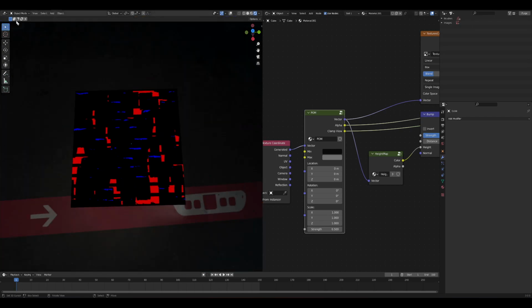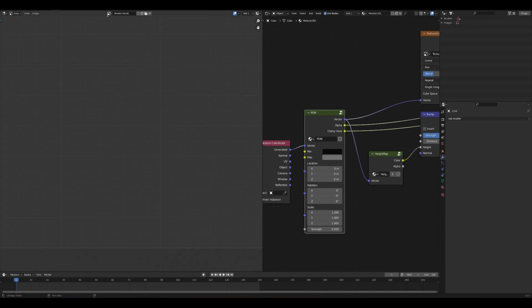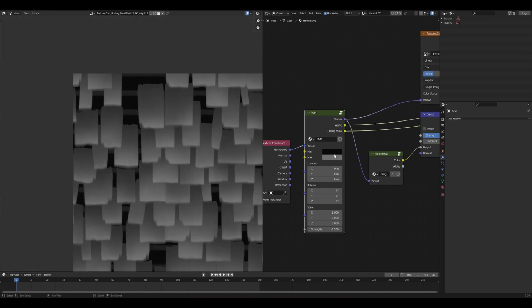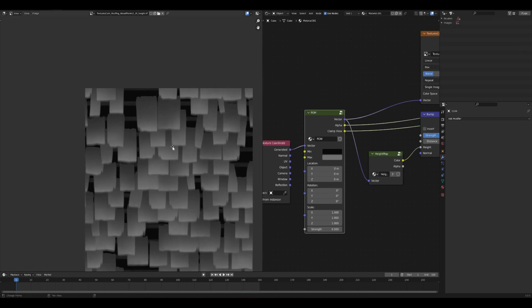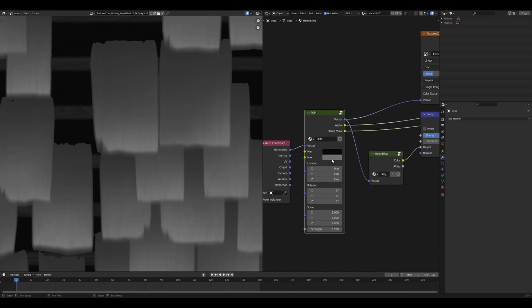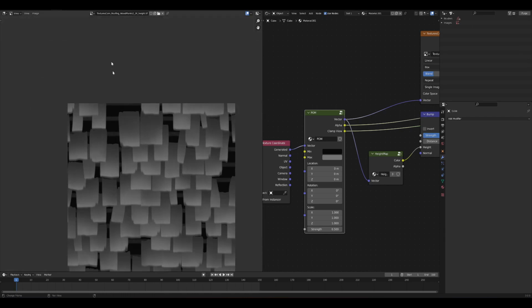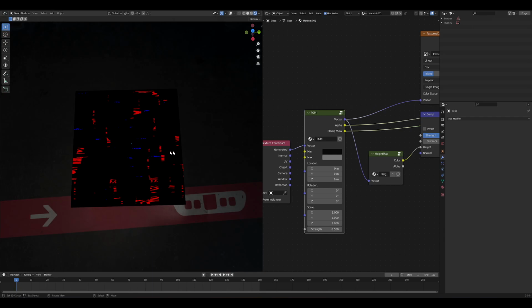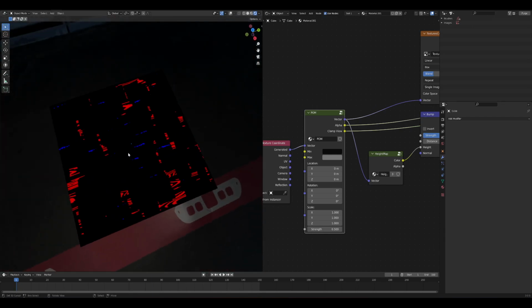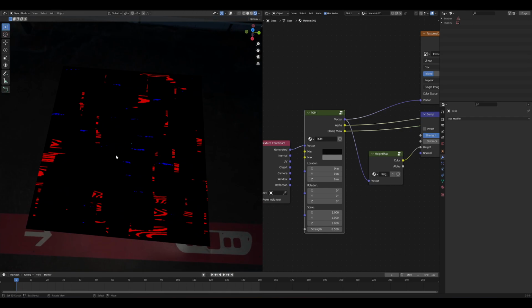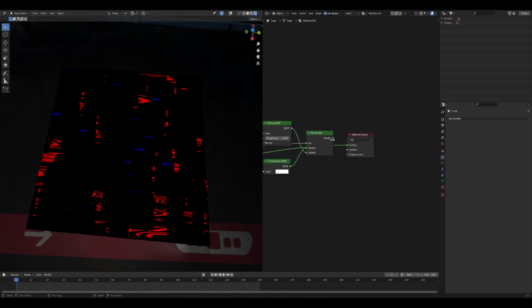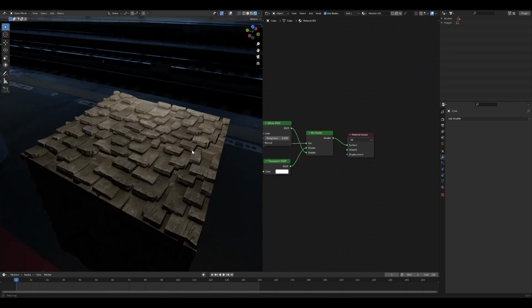You can also, for example, go into the image editor and search out our height map. Let me see. Should be this one, yeah. So you can go ahead and color pick the darkest color which you can find. So let's try this one. And then as well, you can also pick the highest color. So you go in, you take this one, maybe this is the height or maybe another one. And you go back to your 3D viewport and you see now the values are more or less adjusted. So with this in mind, we can now turn back to the normal place how it was and voila.